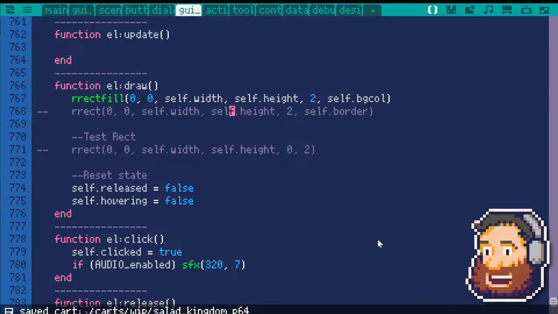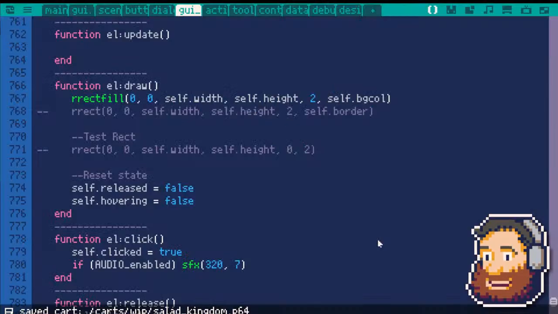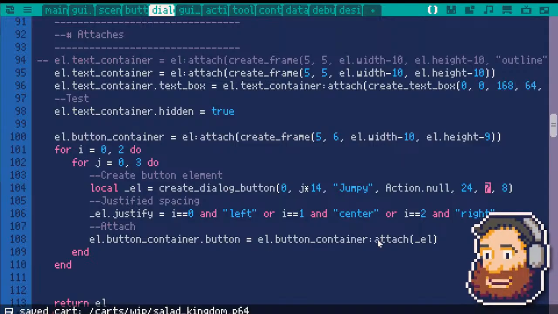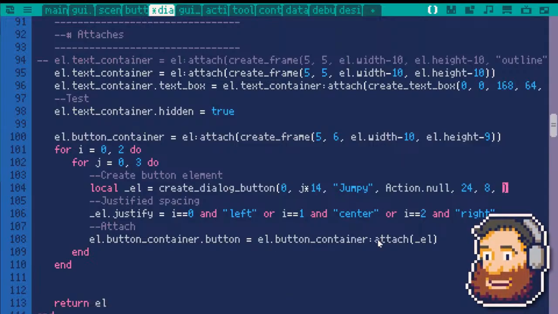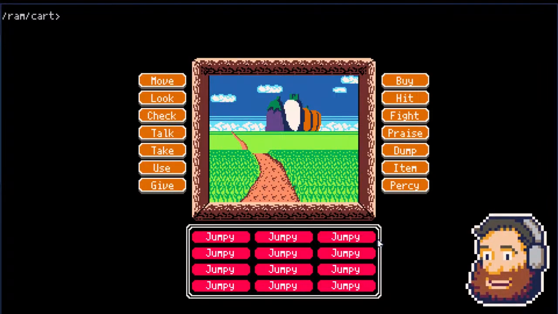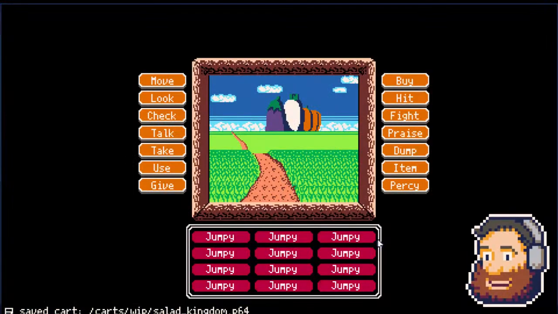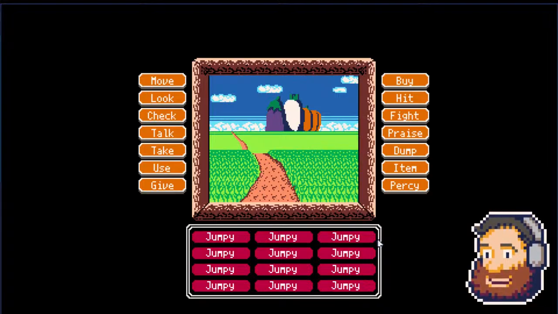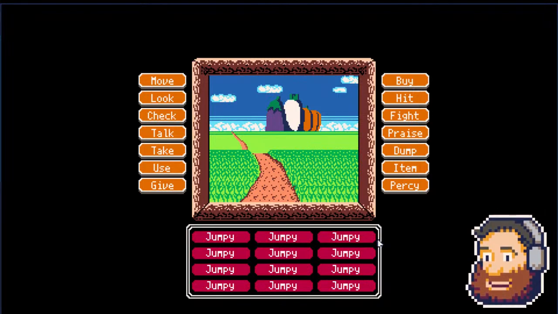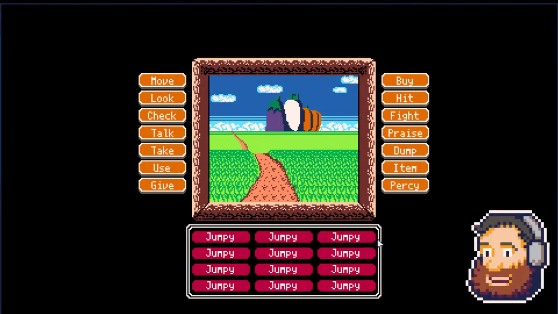Let's get rid of the border for now. Okay, all right. So we have bumpins. We got bumpins.